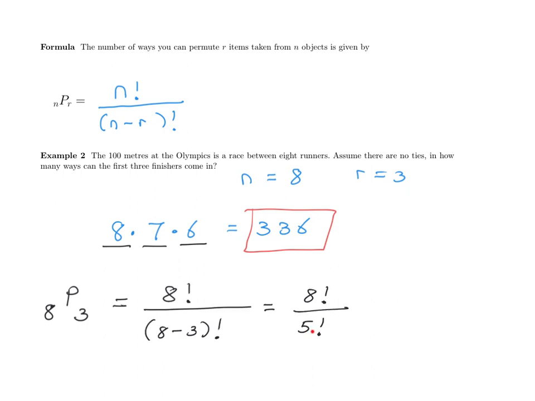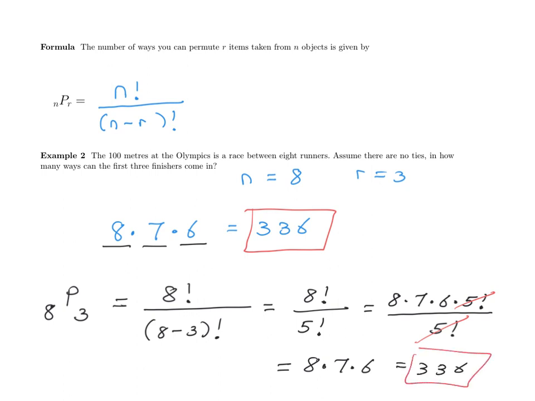If you're looking to cancel 5 factorial, you have to split that off of 8 factorial. I'll multiply 8 down to 5 and call the remaining 5 factorial. It looks like this: 8 times 7 times 6 times 5 times 4 times 3 times 2 times 1, which is 5 factorial. I can now cancel the factorials between the numerator and the denominator. They're equal to 1. And what do you know? The amount left over is just 8 times 7 times 6. Not only is that 336 the answer that we are looking for here, but it perfectly matches up with the way we argued it here.